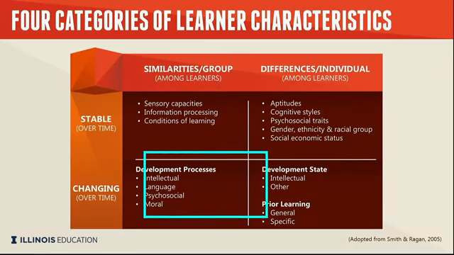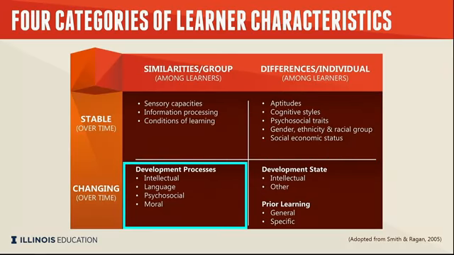Let's look at the next one, would be the changing similarities in a group of learners. The first one will be their developmental processes. Earlier we talked about Jean Piaget's work. If you can recall, the idea would be based on different experiences with social interactions. Learners' developmental stages might be similar to each other, assuming that they are interacting with similar social environments.